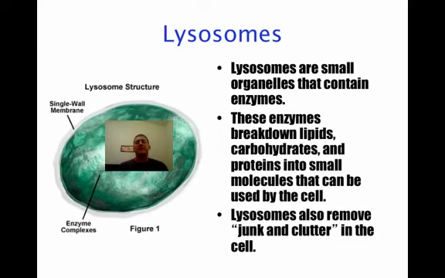So lysosomes. These are going to be your small organelles. They contain enzymes. These enzymes break down your lipids, your proteins, and your carbs that are no longer used by the cell. So they get rid of the junk and clutter. Remember lysosomes as being like the Lysol or the trash bin of the cell. They remove the junk and clutter and get rid of all the bad stuff, so that your cells can keep growing and reproducing and keep doing everything they need to do to be active, and something doesn't go wrong and you start losing brain cells faster than you grow them. Okay? Lysosomes. They're the trash bin.